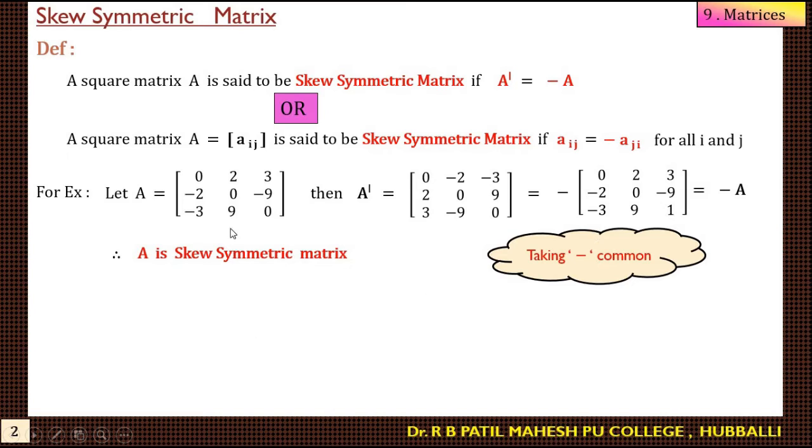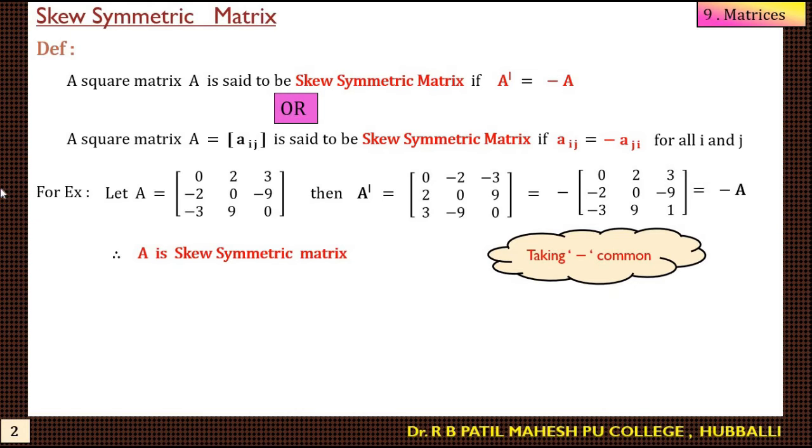Now it is very easy to construct yourself the matrix A which becomes skew symmetric type. The condition is, first, the diagonal elements should be 0. Because Aij is equal to minus Aji, it is negatively equal only if you take the diagonal element 0. See here, 1 1 position. Now reverse means it is 1 1 only, but it becomes 0 equal to 0. So 0 we can take as minus 0 also. Therefore 0 is equal to minus 0, we can say.